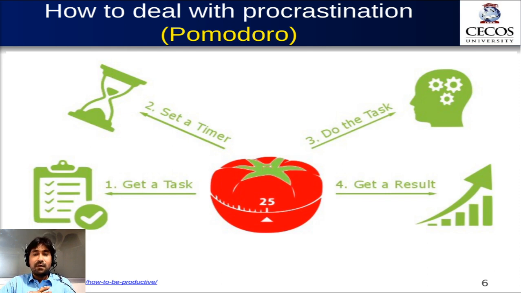For example, the reward could be a cup of coffee, going through your emails, watching a short video, texting someone over WhatsApp, and so on. Or you can even wash your dishes in the kitchen to give your mind a bit of relaxation. You can manage your stuff, you can organize your stuff, you can clean your table even in this relaxation time, right? So that is a simple tip. You can actually use the Pomodoro to deal with procrastination.